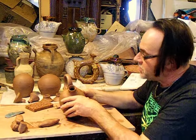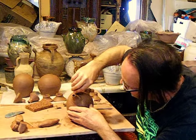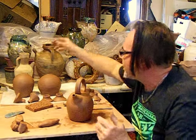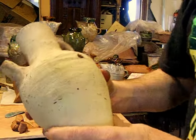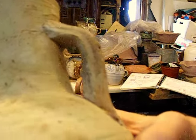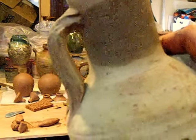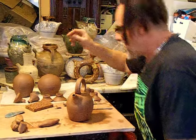This is not the way I usually do handles. I usually really push them in there a bit more, so I am worried about how it's going to attach. But this one was — wow — barely anything done to it to get it to stay on there, just barely pushed. This is probably a potter who made a gazillion of these a day and put them together in no time at all.